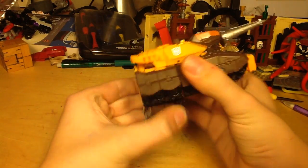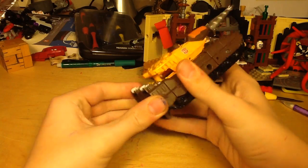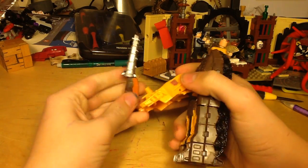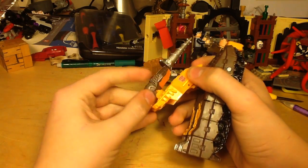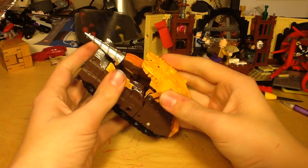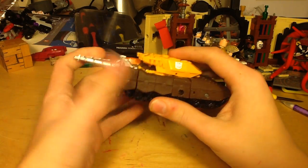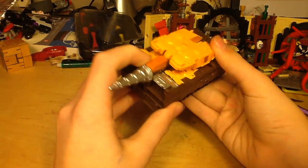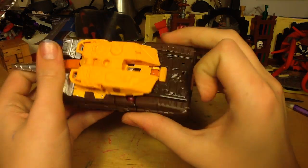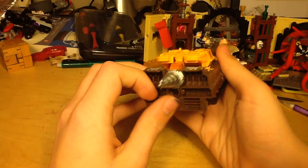But it's Nose Cone. Would I recommend him? Yes. Would I recommend the set, because that's the only way to actually get him, besides ordering him separately on eBay? Yes, and he is, like I said, just a good figure in general. Little problems here and there, but I forgot to actually go over the tank mode. Just nice detail of the visible head syndrome, but I couldn't care less. Nice detail, got some creds. Good.